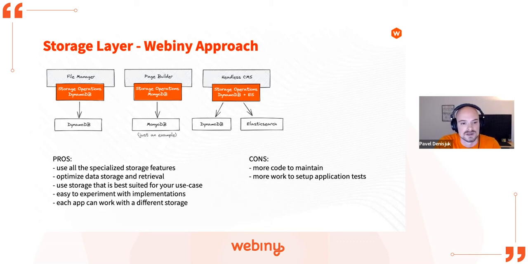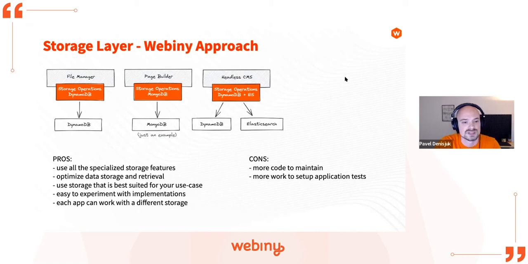So with the way we structure our storage operations now, you can use one or two or three remote services to store your data, and you encapsulate it in storage operations. So at some point you may say, okay, this page builder works fine, but I would like to experiment with a different storage. And you can just replace our existing package. It's a simple NPM package. You can just use a separate package which works with a different storage. It can be Cosmos DB or whatever you want. It can be a flat file stored in S3.